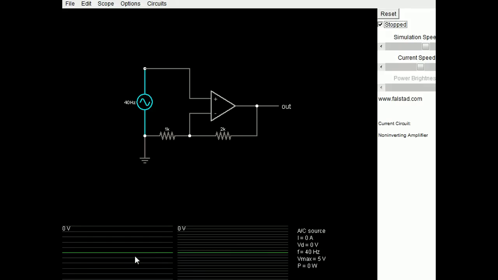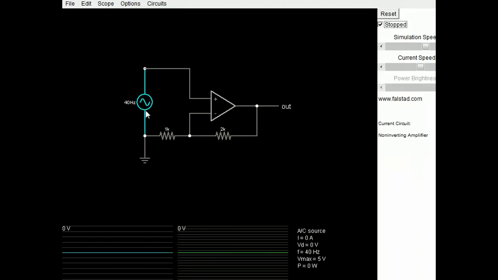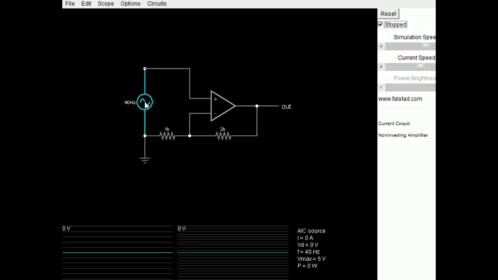We have some graphs down here of our input voltage and output voltage. Our input is this AC voltage source, a time-varying signal. We have the op amp itself. And this is our feedback resistor from the output around to the inverting input.